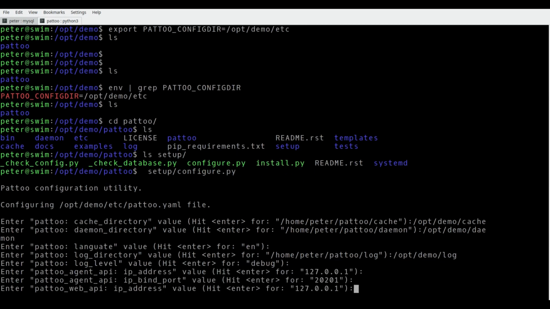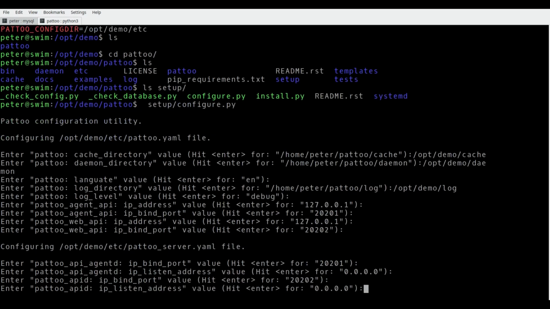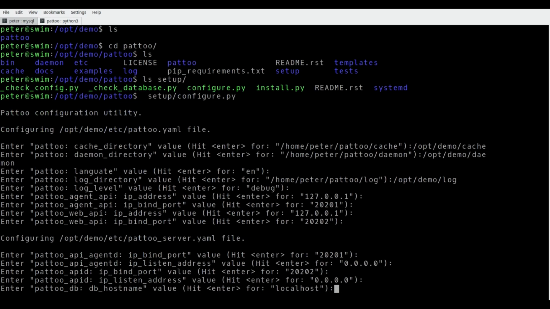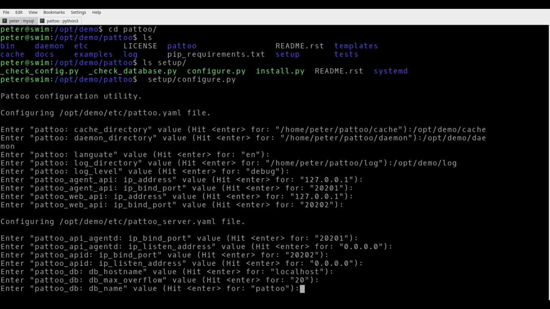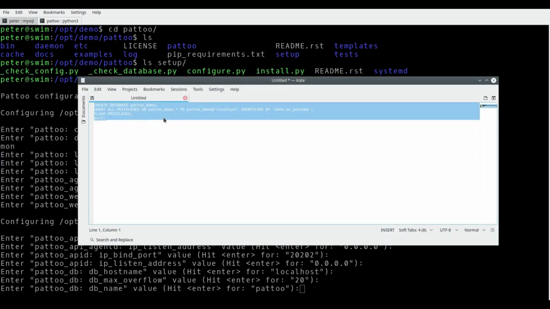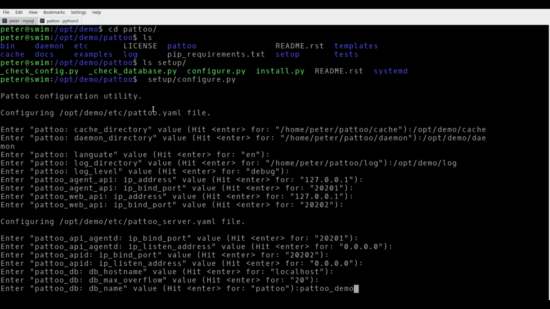Then we're going to use the defaults for almost everything else until we get to the database. So let's take a look for the database. Here we go. Database host name is localhost. That is true. The max overflow value, that's defaulted, works fine. The database name. What was the database name that we gave it? So we gave it Pattoo underscore demo. I'm going to use that.